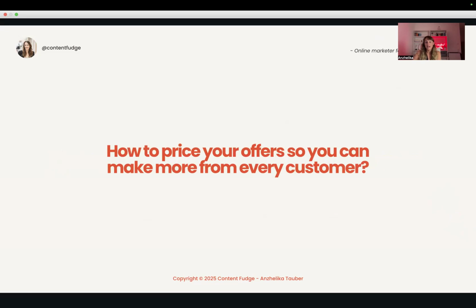We're going to explore how to price your offer so you can make more money from every single customer. And this is what we want to achieve. When you have done all this work acquiring clients, you need to make sure that you can maximize the amount you can earn from those clients, because acquiring clients typically costs 7 times more than retaining customers. So this is why we always need to evolve our offer, so we have more that we can offer to our customers, and so we can find that 20% that is willing to pay more.